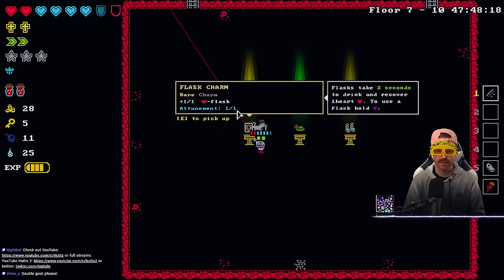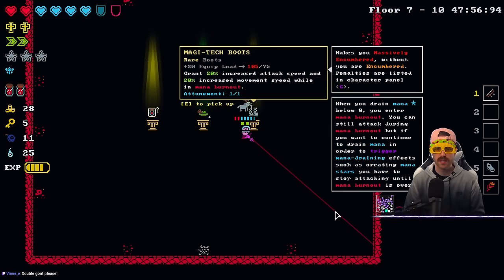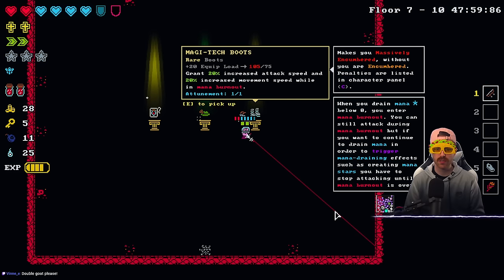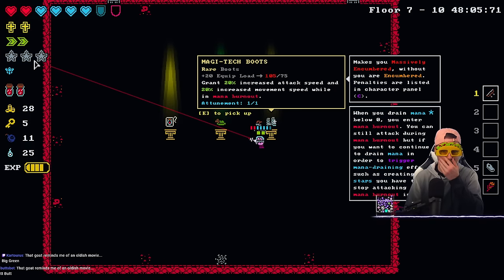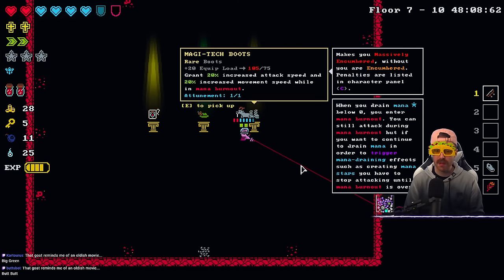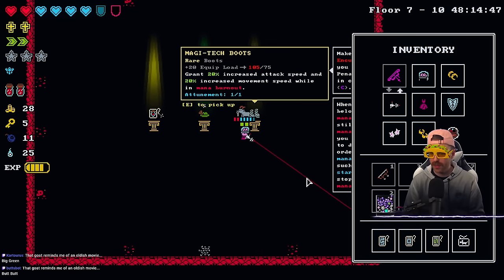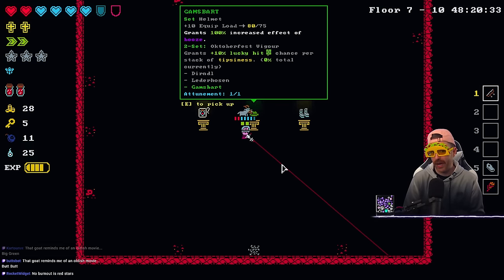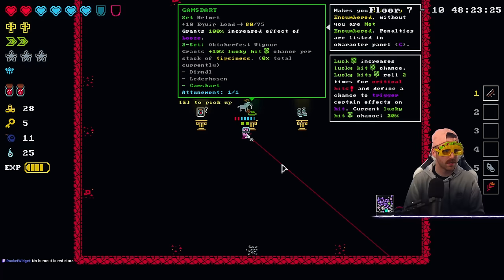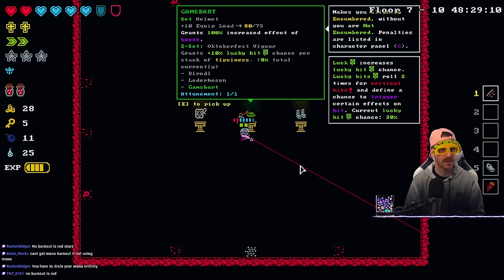Plus 1 flask. Gamsbart. 100% increase effect of booze. It goes with the Dirndl and Lederhosen. Or the Magitek boots. 20% increased attack speed and 20% increased movement speed while in mana burnout. I don't know if it's considered mana burnout if you have a weapon that's just not using mana. Because it looks like it, because it's empty. But I don't think it's official. Yeah, I don't know. No burnout. Burnout's red. Can't get mana burnout if you're not using mana. Have to drain your mana entirely.